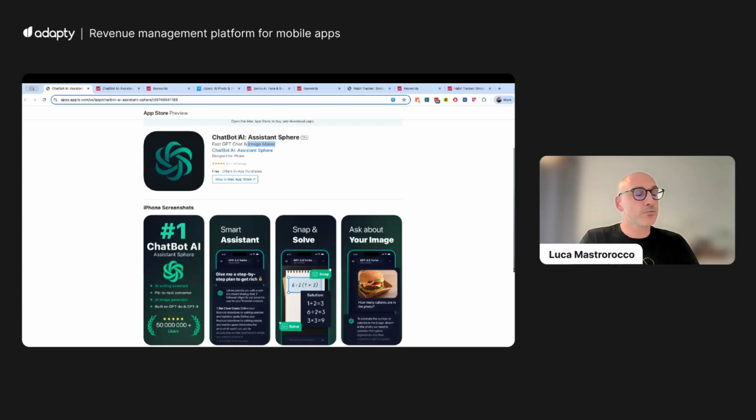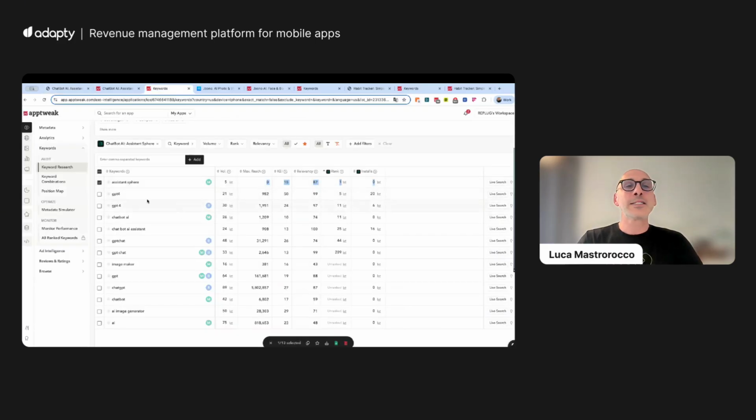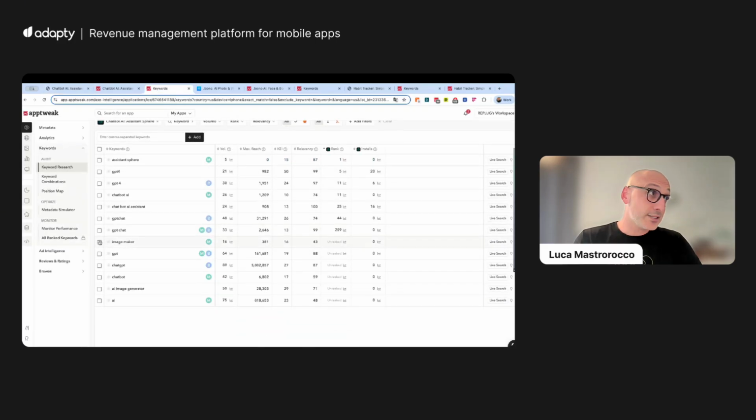Sorry, I forgot to mention this, but I assume that everybody in the webinar knows a little bit about app store optimization. What happens is that the title, subtitle, and keyword field keywords get combined with each other. So the combination of keywords is not linear, but happens also across elements. So if you look at image maker, AI image maker, this can be very, very competitive.